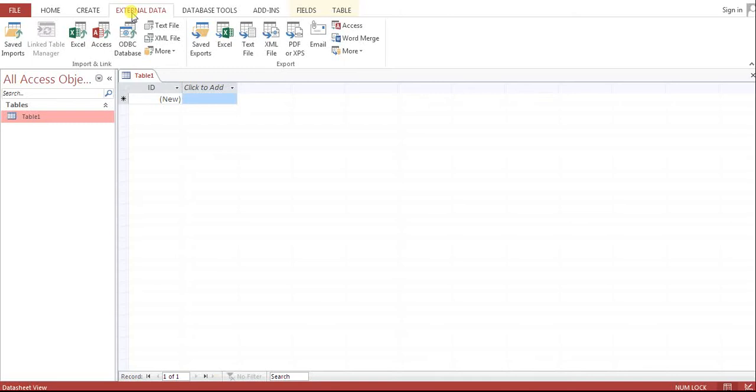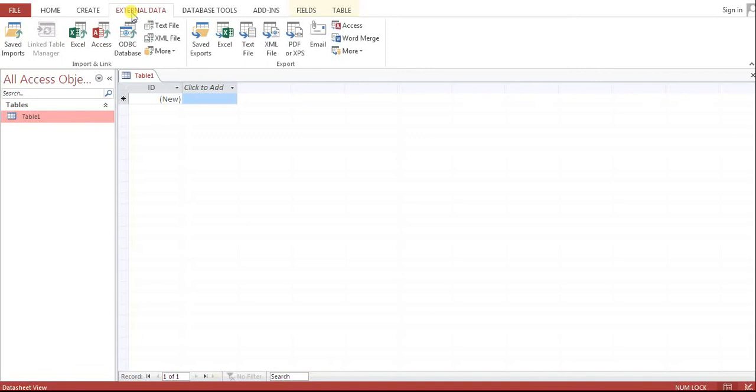This type of need comes when in companies you have a large amount of data from different departments or from different zones, and you need to combine them all into one particular table, but all the data that you are getting might not be of importance to you. So you will be selecting the data that you require, and then putting it into one particular table in order to have a more summarized and better view.